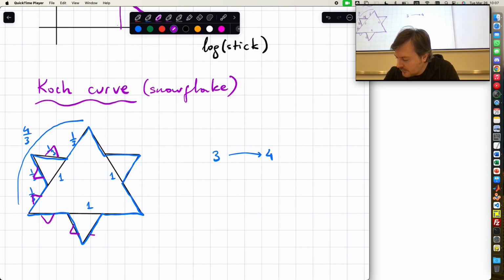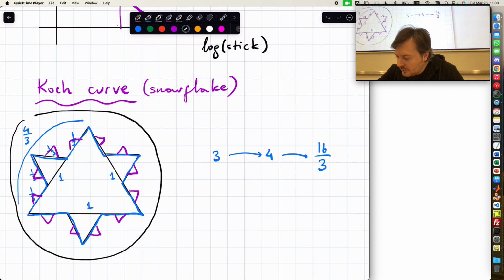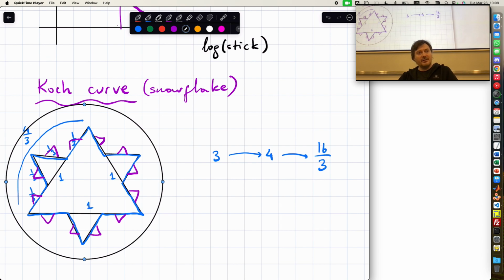Yes? Now let's add a new layer. What does it do to the total curve? It multiplies it again with 4 over 3. So it's now 16 over 3. Right? And it goes on forever like that. So if you do it forever, just like in the Mandelbrot set you had those intricacies, it will go to infinity. So then we have, and we are sure that it will never go out of this circle, right? So inside a finite area, we have an infinite curve. Okay?